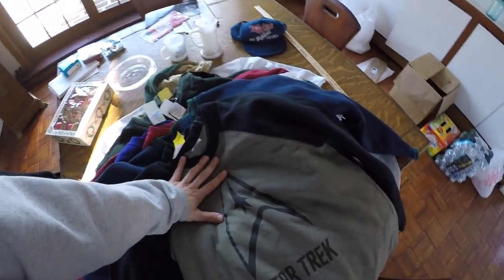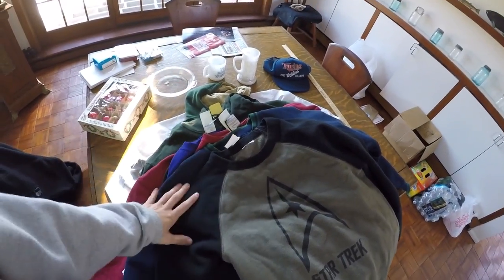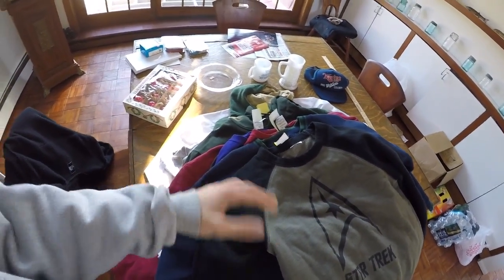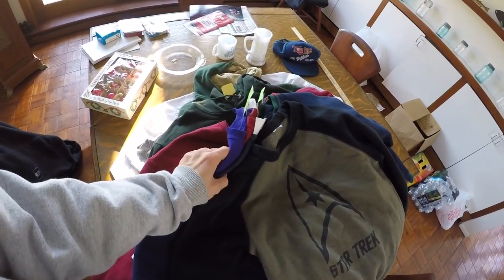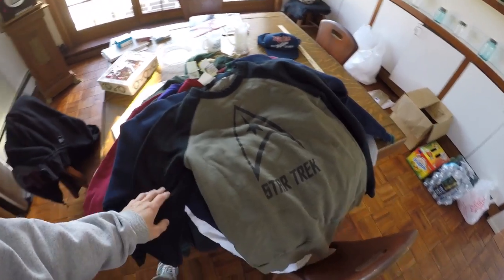And that's how I do my taxes. That's how I figure out what I paid for stuff and what's a business expense. Obviously, buying clothes, all this stuff I resell. If you sell online, you have to report taxes. I'm not an accountant. I'm not going to tell you what you have to do and what you don't have to do in terms of what you can and can't report.